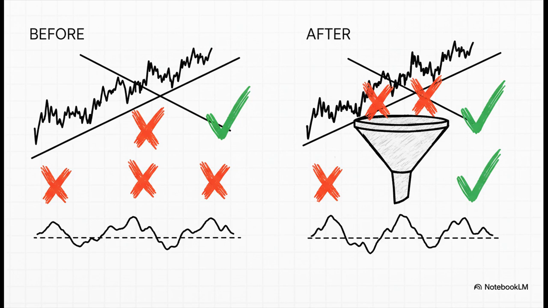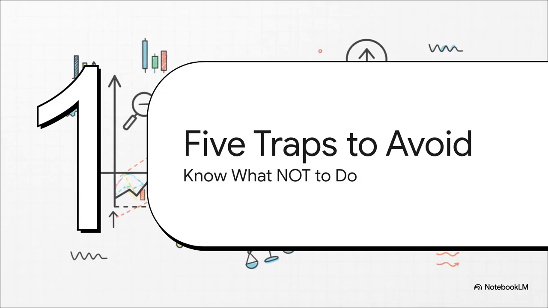Oh, and here's a quick bonus for you. If you're a fan of moving average crossover strategies, you can upgrade them instantly with this. Just add one rule. Only take a buy or sell signal from your crossover if the ADX is above 25. That one little filter can save you from so many false signals in those choppy markets. It's a game changer.